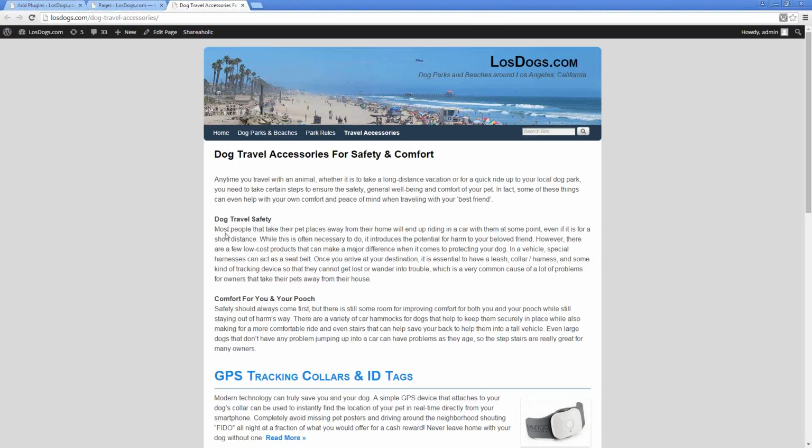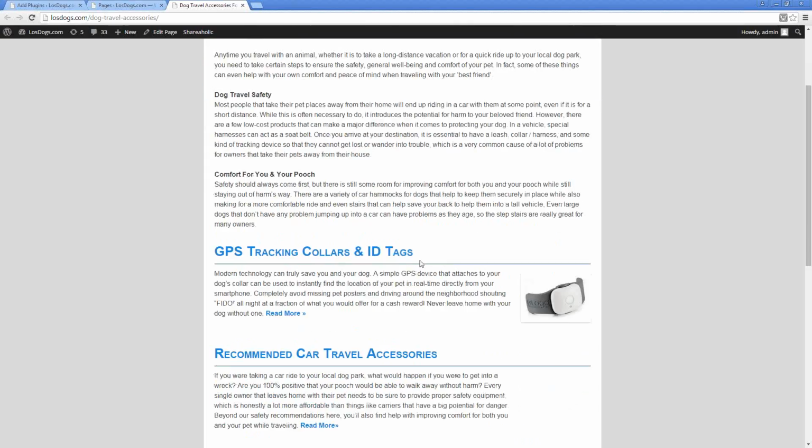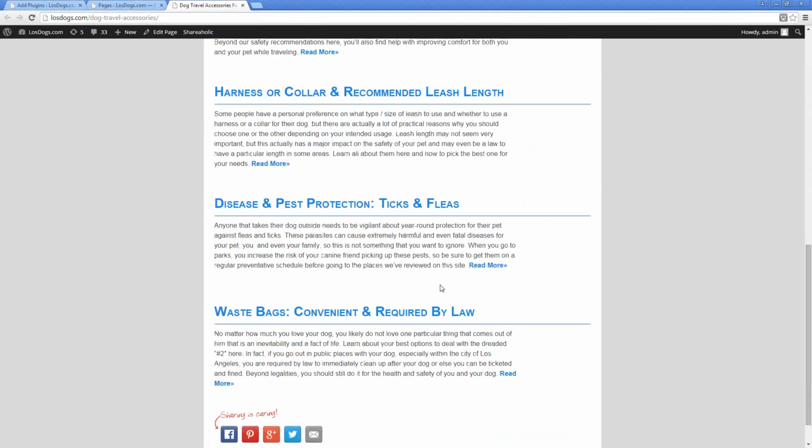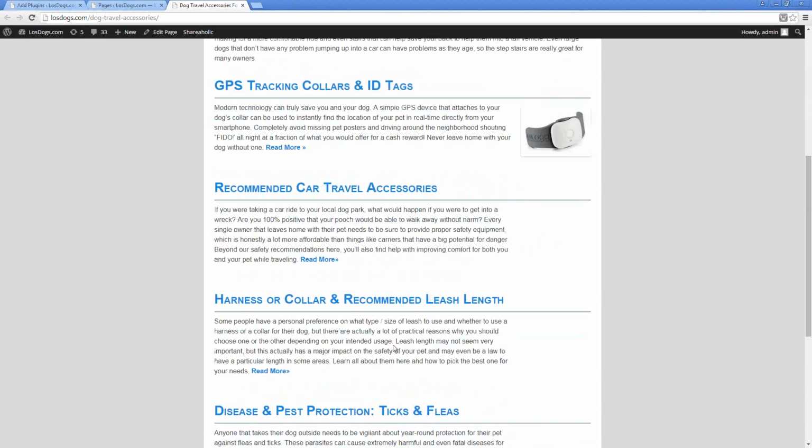On my site I have this travel accessories page, and there are a number of sub pages for it, and each of these pages are going to contain an Amazon affiliate ad. Some of them may possibly contain more than one ad. It really just depends on what I am targeting on the page and simply what makes sense.